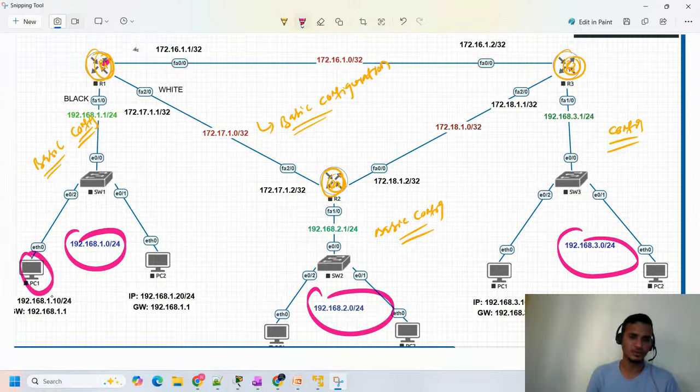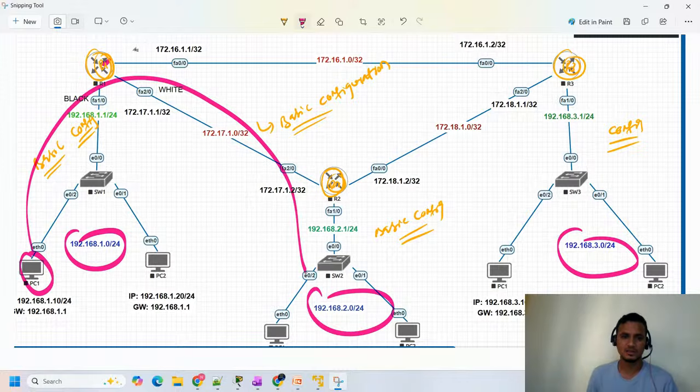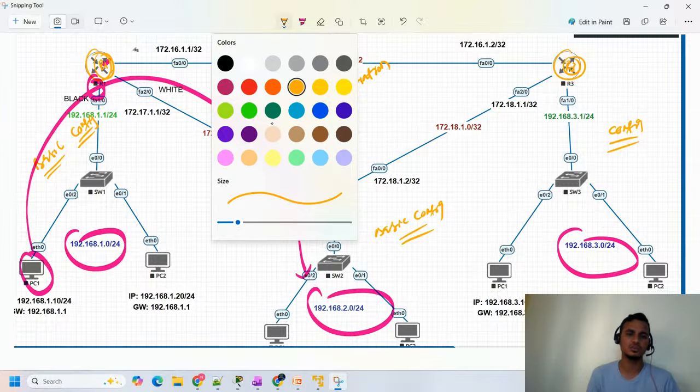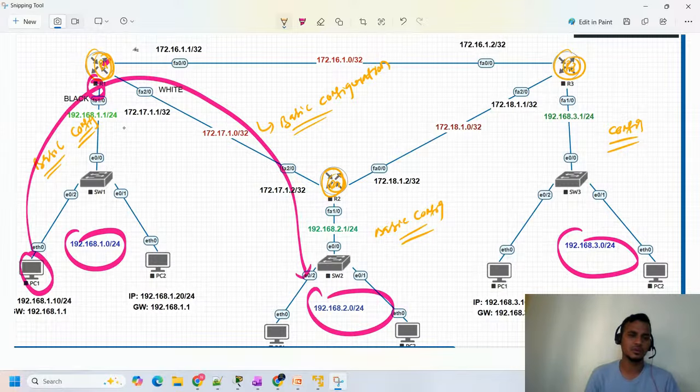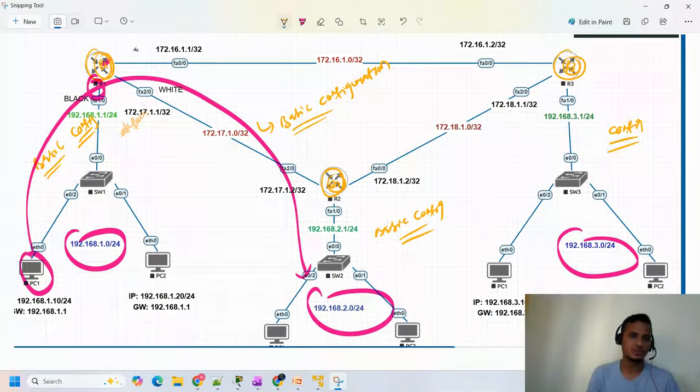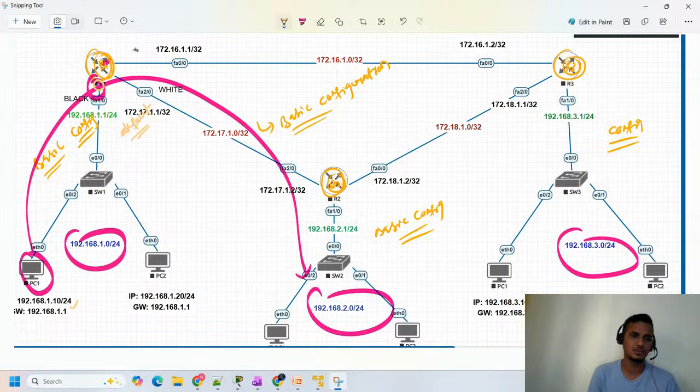So when you try to ping from any of the users from the 1.0/24 network to the other network, guys, the routing is not going to happen, right? The packet is not going to be sent, because the packet is going to be dropped here at your default gateway. The packet is going to be dropped at your default gateway. So whatever default gateway you configured on your LAN machine, whatever IP address we configure on the router's downstream interface, that becomes the default gateway for all our LAN users, right?